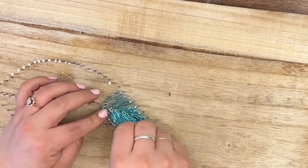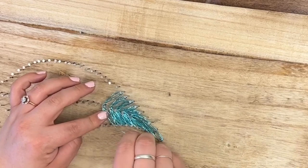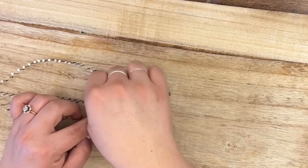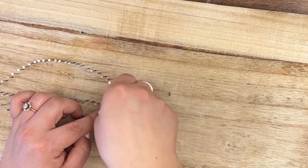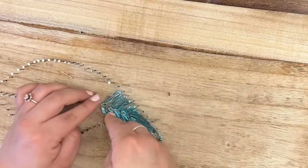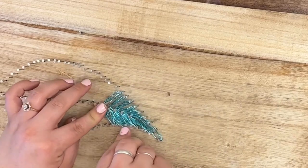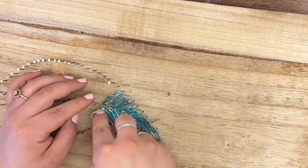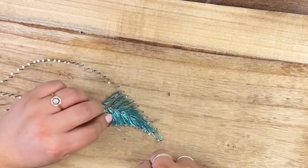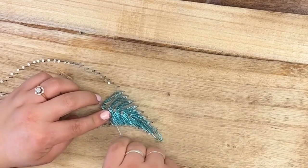So right there, I was having some issues with things popping off. So what I'll do is just fully do a wrap around the nail to make sure that's nice and secure. And then I don't have to really worry about it once I do that. A few more wraps here.